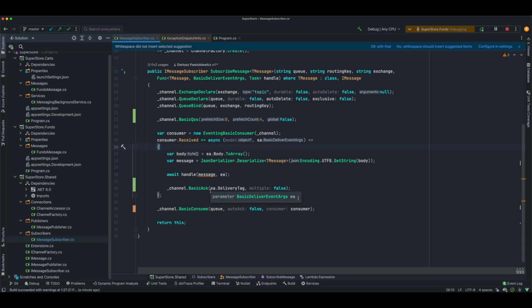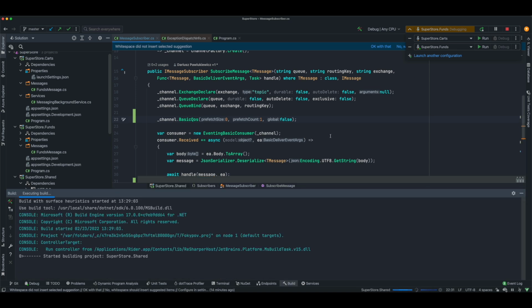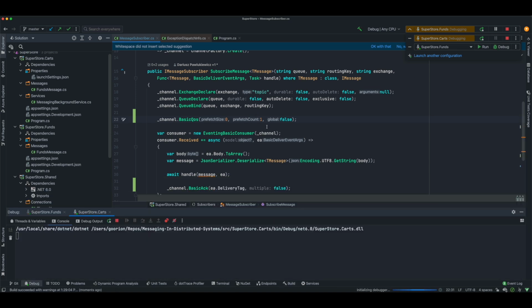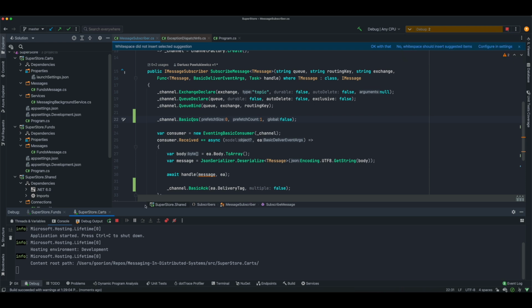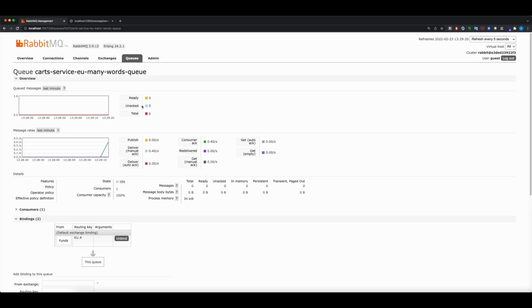And of course, one thing though is that this prefetch count, for now we had this set to 4. Of course, one thing to mention, if I set it to 1, I will have this situation in which only one message can be processed at a time, which, as I mentioned, could be quite comfortable in certain situations. So just to show you, say 3 messages.